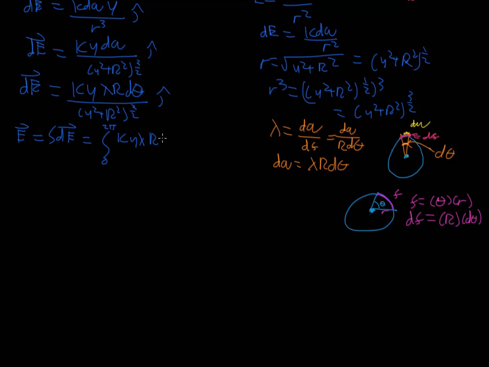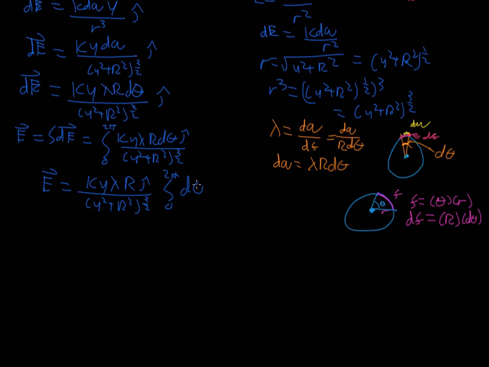And then our integral, j hat, y squared plus r squared to the 3 halves, right? And now we want to pull constants out. So k is a constant, y, the distance along the y-axis to the point, or the perpendicular axis, is constant, r, the radius, is constant. So actually all of this is constant, including j hat. So we can pull all of it out, 3 halves, j hat, and we're just left with 2 pi d theta. And so we integrate.